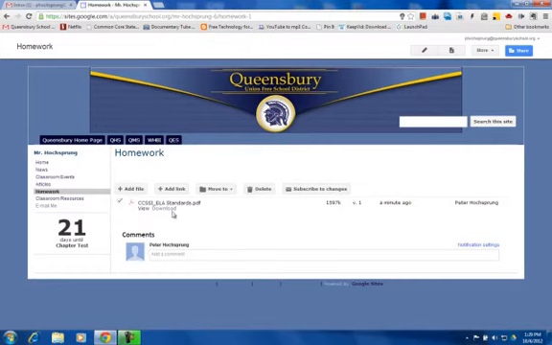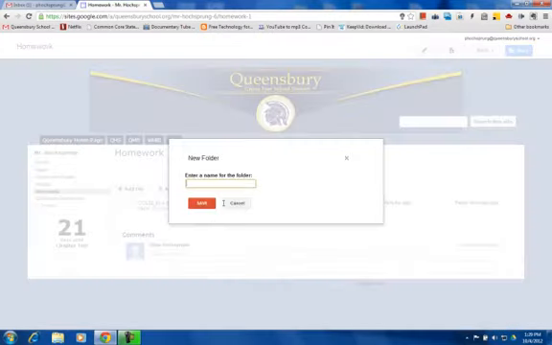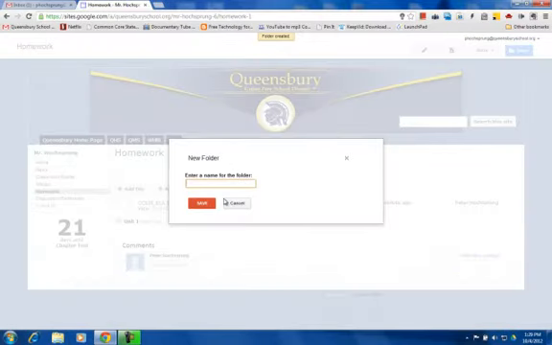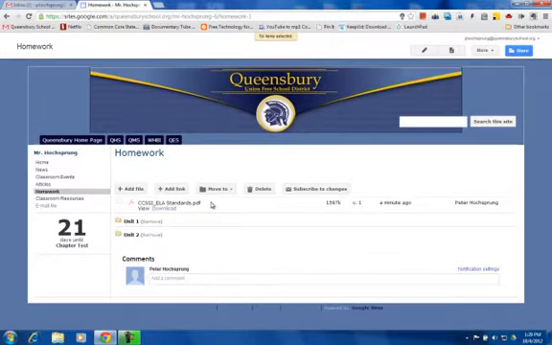If I click on this check mark, I can select this document, and I can delete it if I want. I can choose to move this, but I don't have anything to move it to. If I would like to organize this list of files more, I can click Move To and select New Folder. Now this new folder, I'm going to name Unit 1. And then I'm going to go back and add another folder, Unit 2, and click Save. Now I have a place to put some of my files.